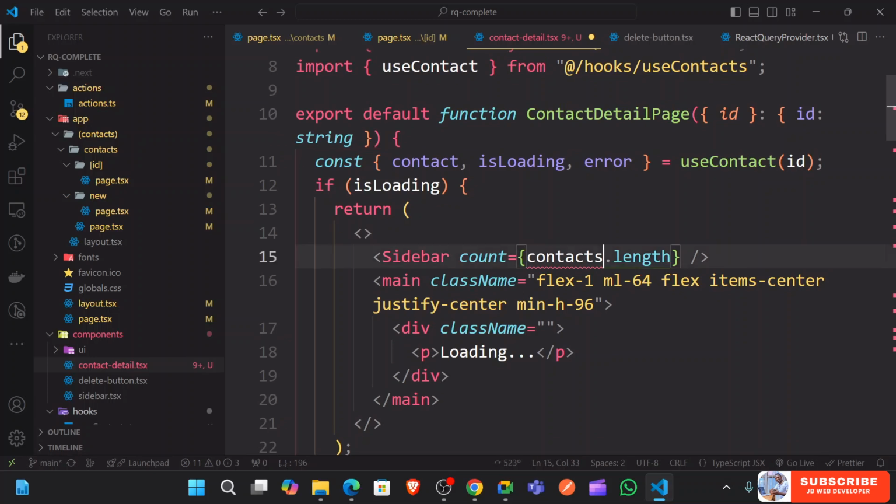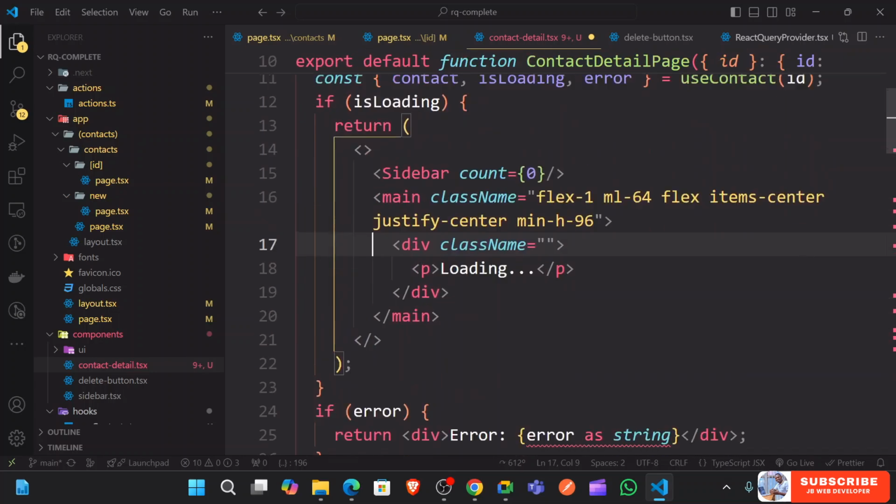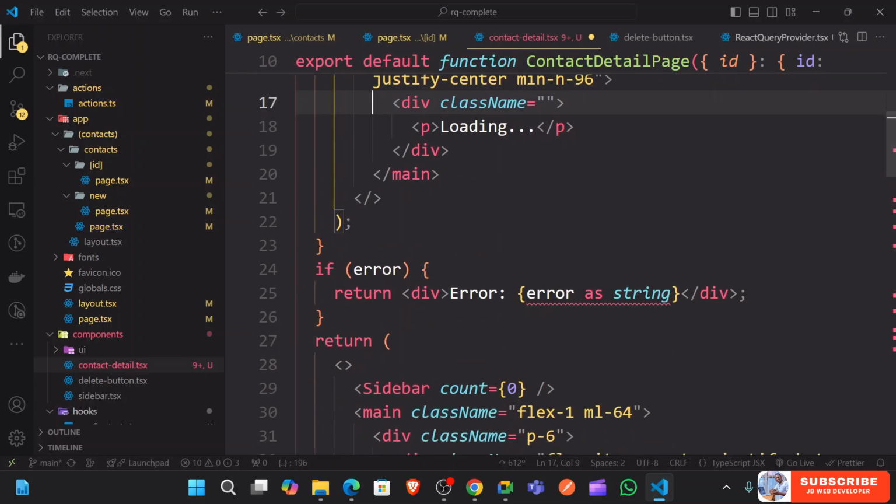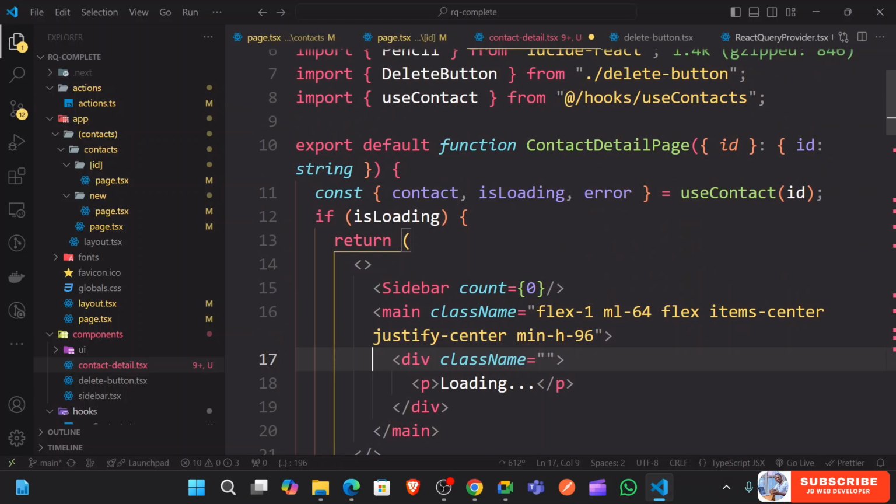Okay, so here is contact, sidebar, just put contact, here 0, and then loading if is loading, then here error. So this error comes as what? Okay, here error comes as the error or null.